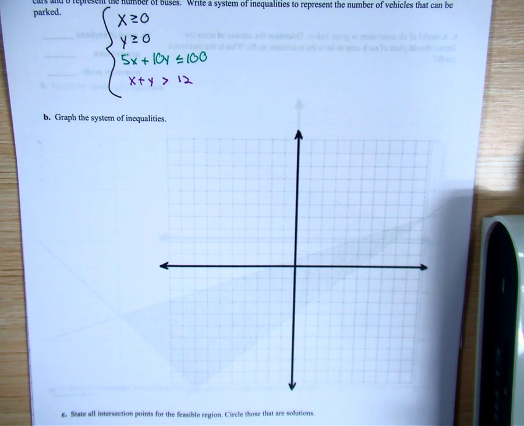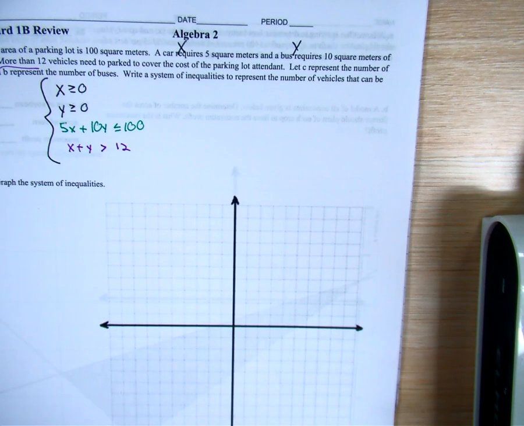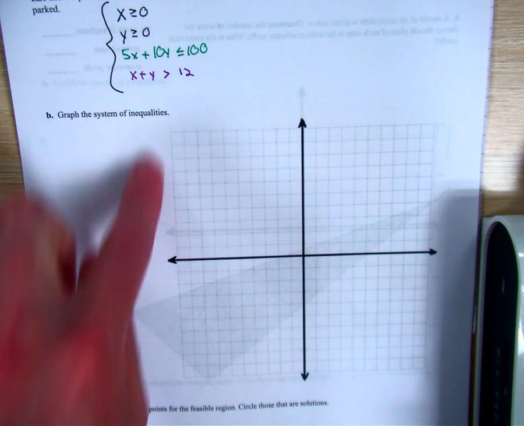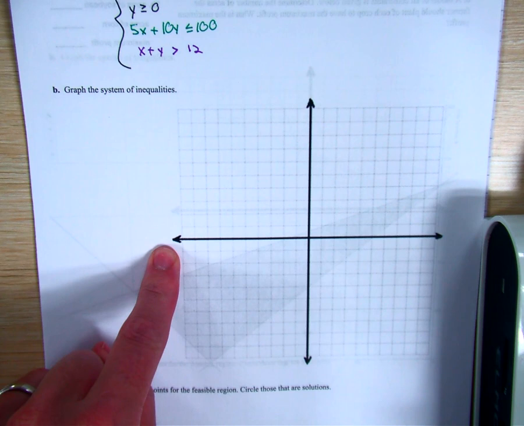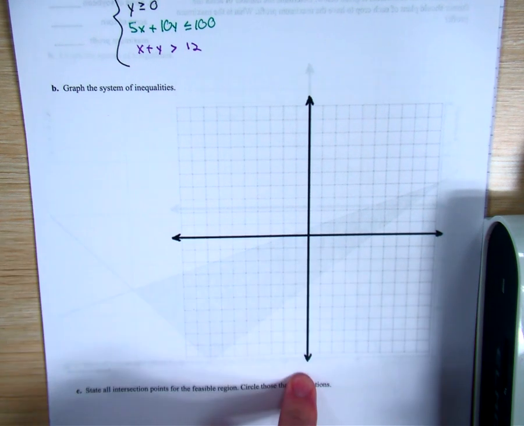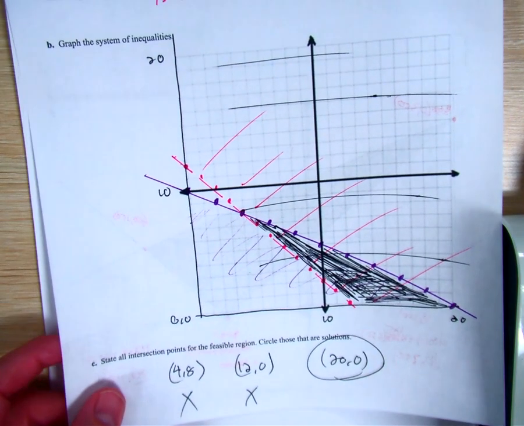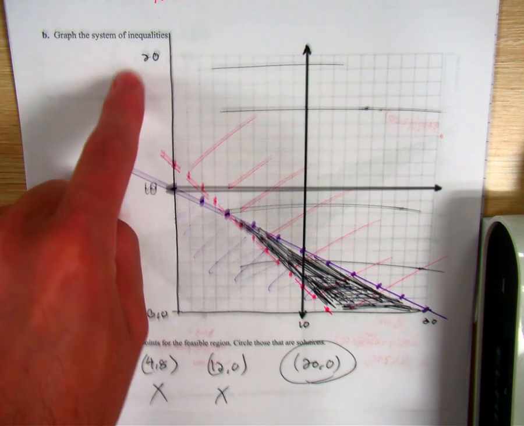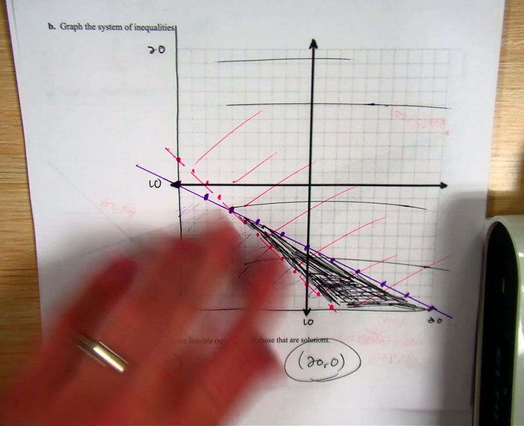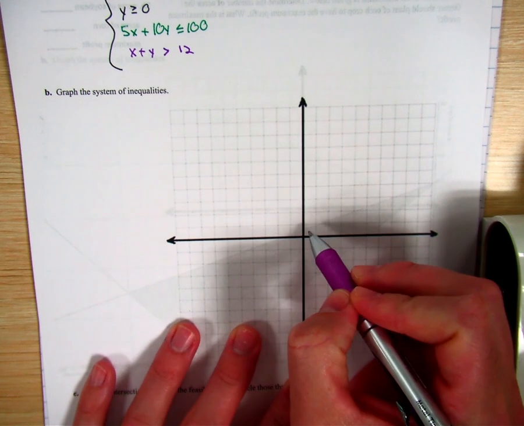Let's just roll with the small screen today. But if you want to zoom out and redraw your lines there, and then just call these 0, 0, 0, 10, 0, 20, 10, 0, 20, 0, you could do that. I think I did that on my answer key, so that's what it would look like. I'm going to redraw it way out here. 0, 0, 10, 20, 10, 20. So you have that for the answer key, but for in class, we'll maybe go this way.